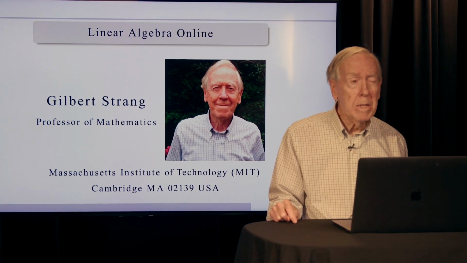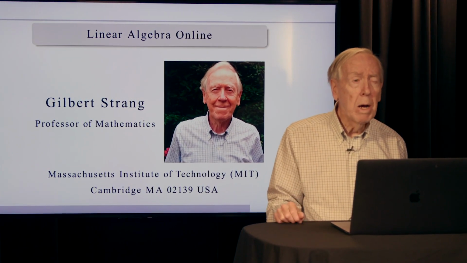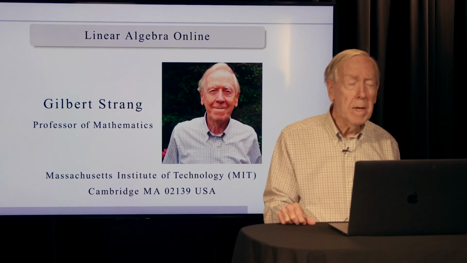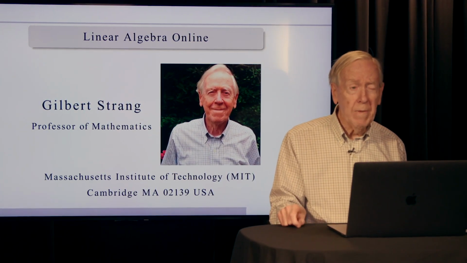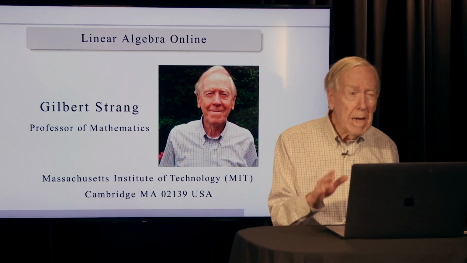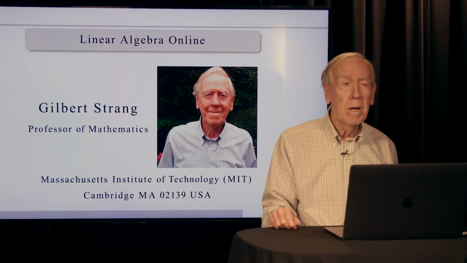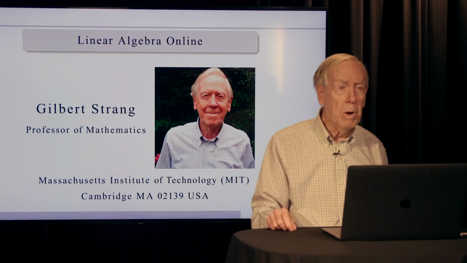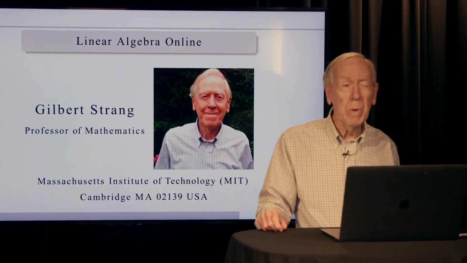Okay, this is about finding the null space of a matrix A, any matrix, square or rectangular. And what does that mean? That means, well, in algebra, we're solving the equation AX equals 0. So A is our matrix, X is a vector that we're looking for, and AX is a combination of the columns of A. So we're looking for combinations of the columns that give the 0 vector. Dependent columns, we'll be saying.